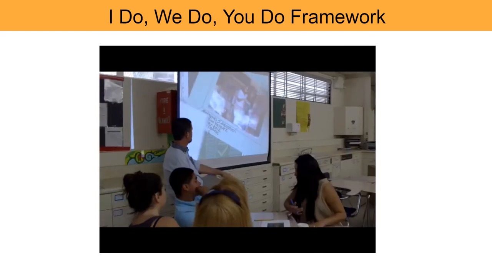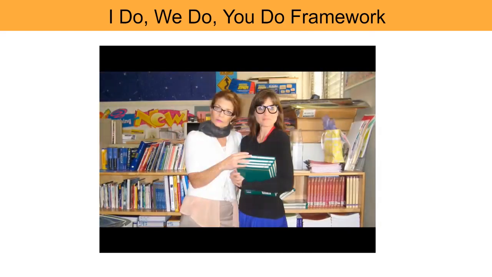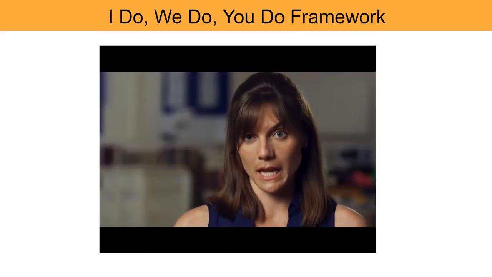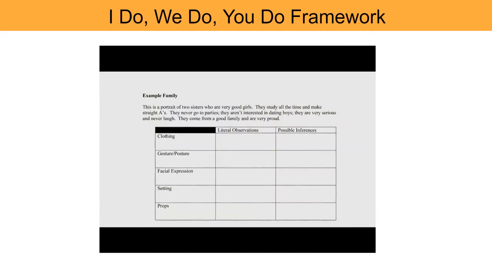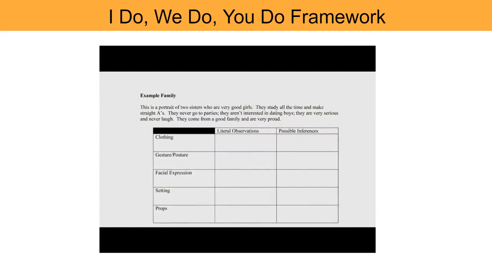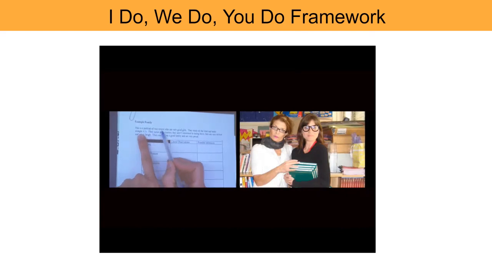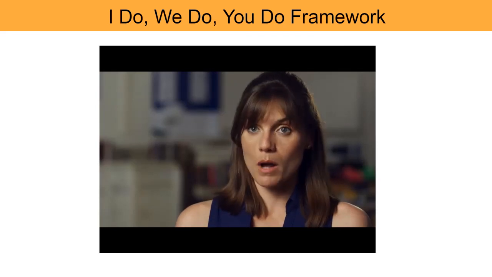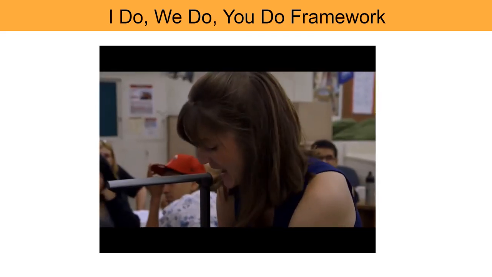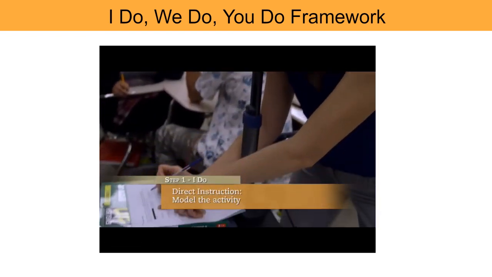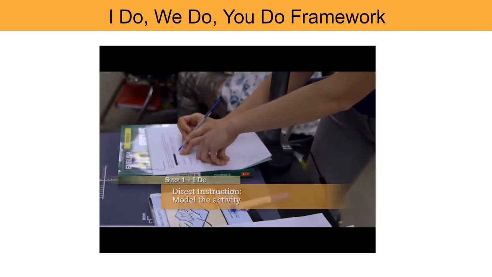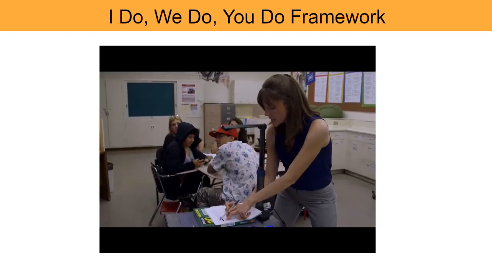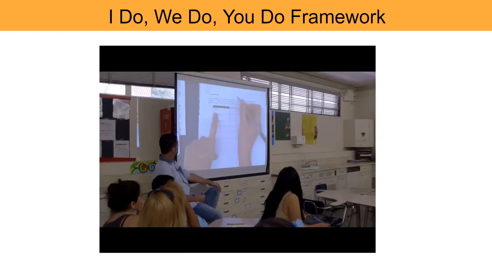So when I introduced the final project, I had an example of what I wanted the finished project to be, and I had a graphic organizer up that was blank, which looked identical to theirs, and I had the synopsis. This is the sample. Look up here and follow along. This is a portrait of two sisters who are very good girls. The I do part is just me modeling how I'm thinking about the picture. I'm just thinking aloud. So I need to think, how can I portray this? So I'm gonna start and I'm gonna say, okay, sisters who are very good girls.